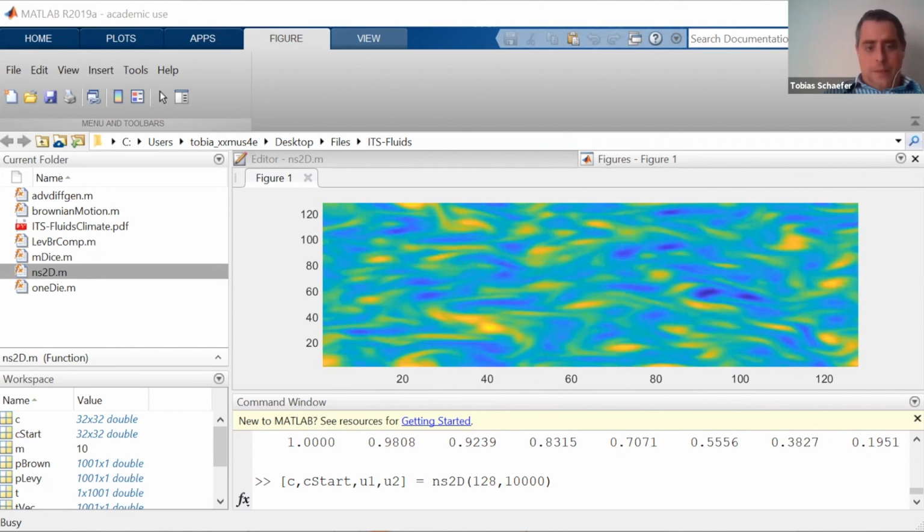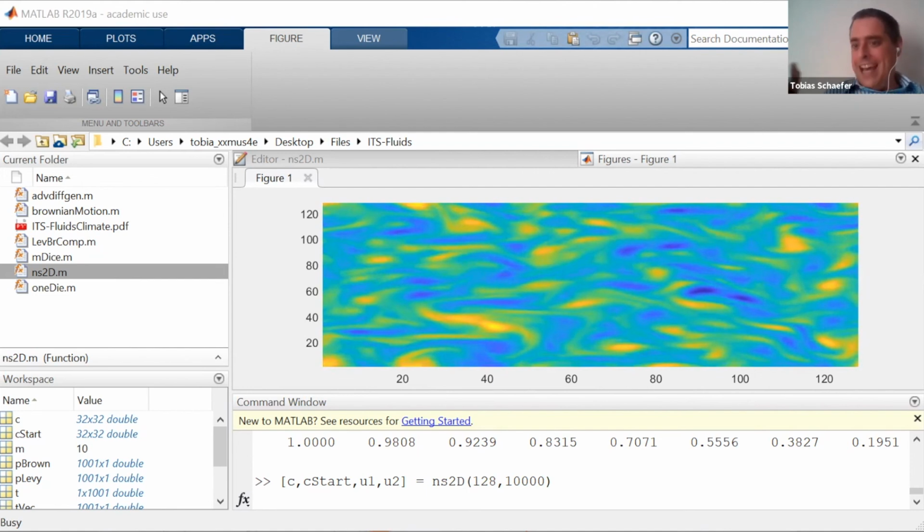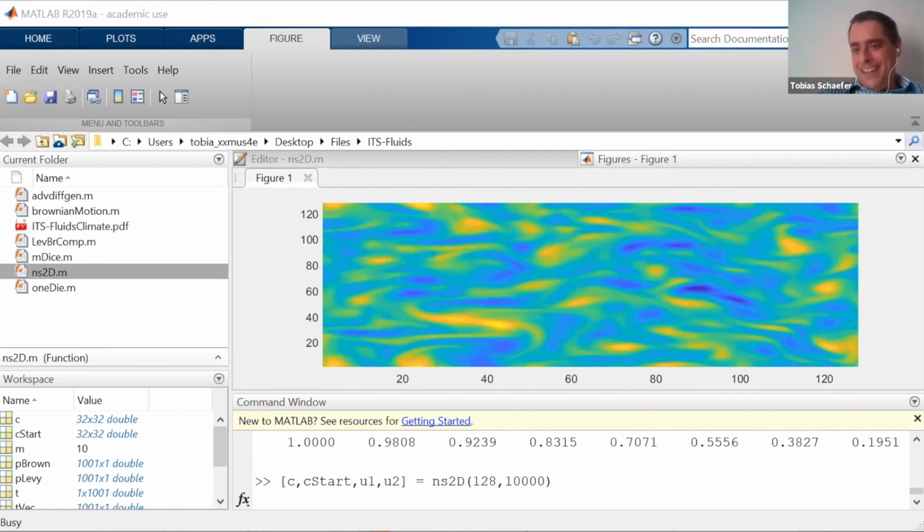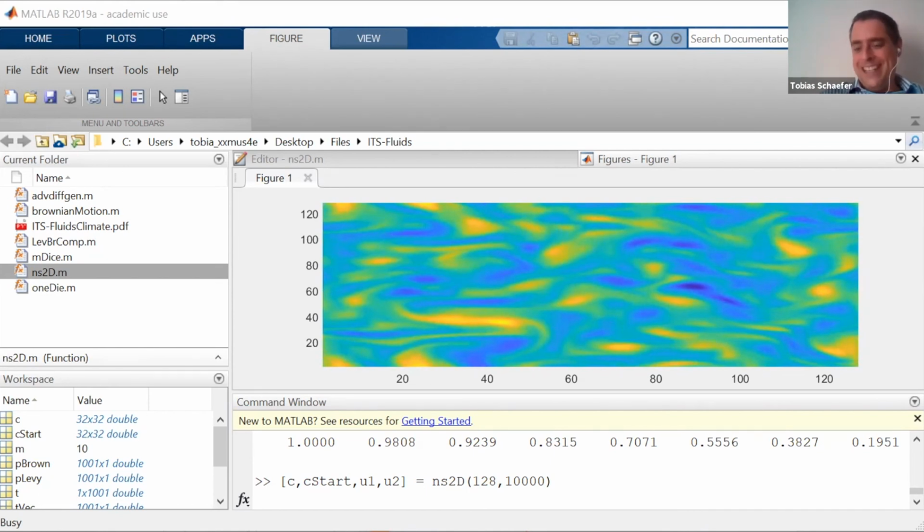I'm already a little bit over time, but these were the ideas of today's tutorial, to give you a little bit of the different aspects. So if somebody now writes down Burgers equation with Levy noise, you have an idea of where this comes from and why it's interesting. If you see 2D Navier-Stokes, or people use terms like direct cascade and inverse cascade, you have a couple of pictures and ideas of what the background is and why it is interesting to look at these things.